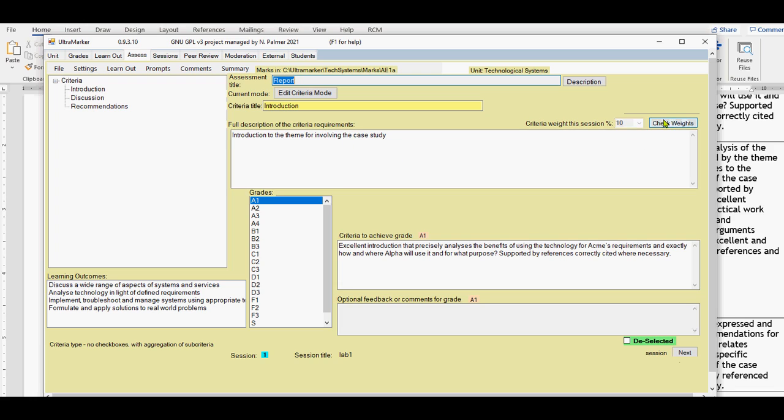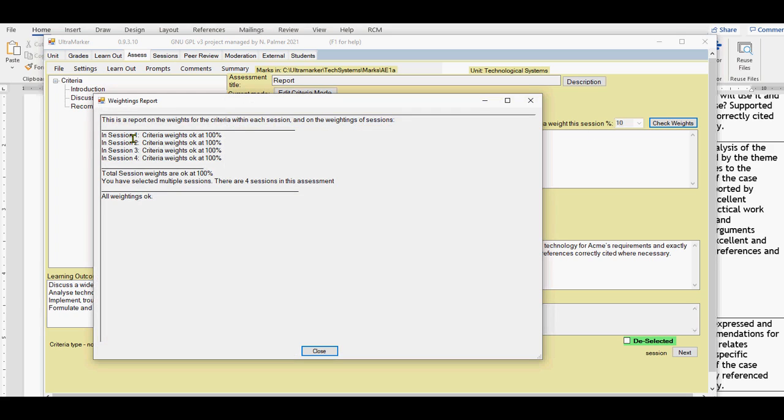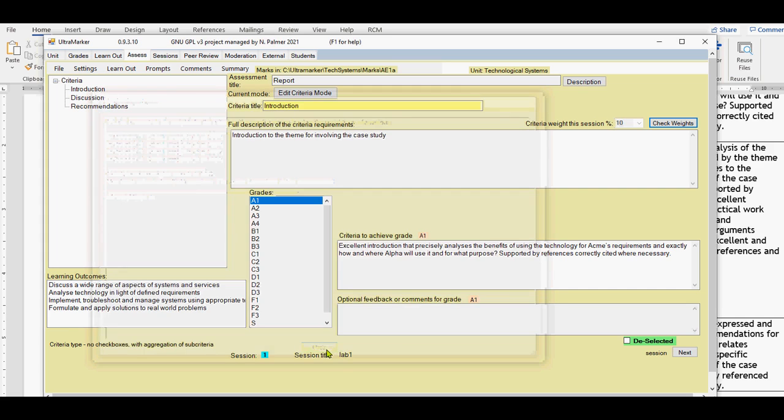I might want to check my weights. Now my introduction has got a weighting of 10%, discussion is 70, recommendations is 20. That should add up to 100, but of course with my various sessions they also need to add up to 100% as well. So I'll check weights, and it says that the session criteria is okay, and the total session weights are 100% as well, and we've got 4 sessions for this assessment.